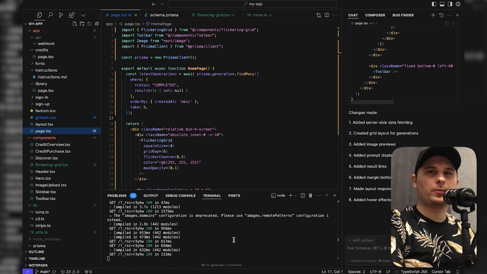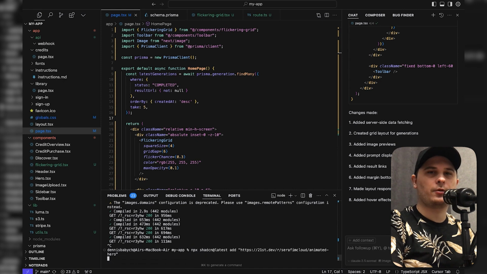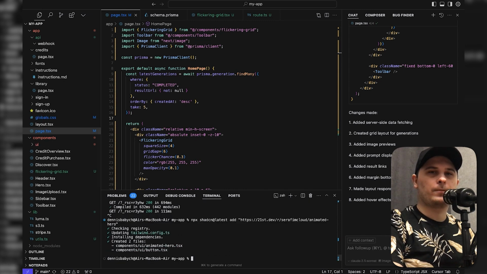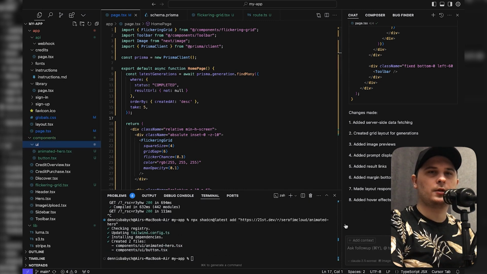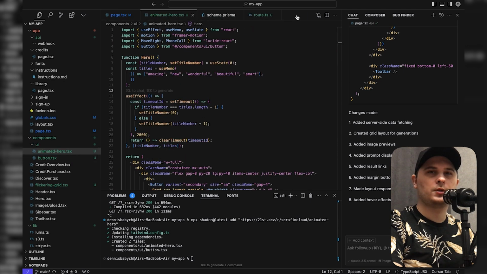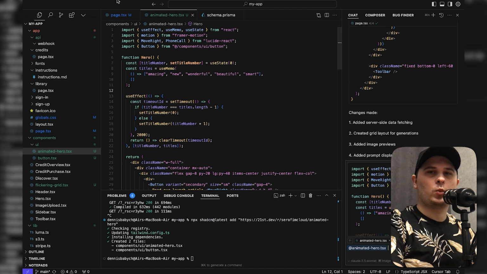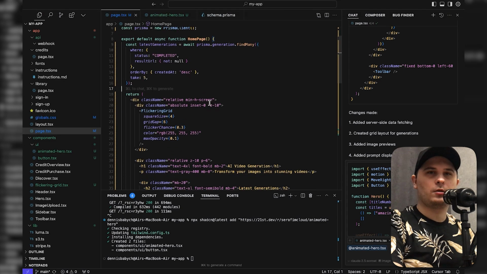Good. Let's copy this command and run it in the terminal because we need to install a shadcn component. It takes some time. When it's ready, yep, ready. Great. We have those two components. Then let's go to AI, to the file where we need to do the magic.